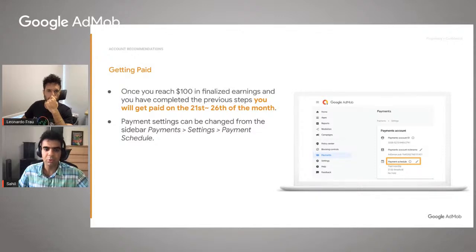The estimated earnings that you see in your AdMob are estimates of your recent account activities. The estimated earnings aren't finalized until the end of the month and won't necessarily reflect the amount you'll ultimately be paid. Finalized earnings are accurate earnings amounts that include all revenue you will be paid for validated clicks and impressions. These amounts are equal to the current balance found in the payment page. So all in all, to put it in a nutshell, finalized earnings are the actual earnings that you earn. Estimated earnings are just an estimate to show you how much you might get each month. Moving on.